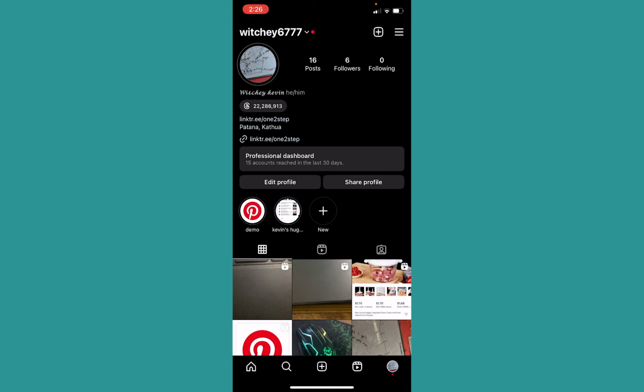And if you're thinking of creating a second account to contact him so he can unblock you, that's not going to work because Instagram has this feature. If somebody has blocked you and you create a secondary account, Instagram will instantly know that you have created a second account. I don't know how they do that, but they will know. So trying to contact them using a second account is not going to work.